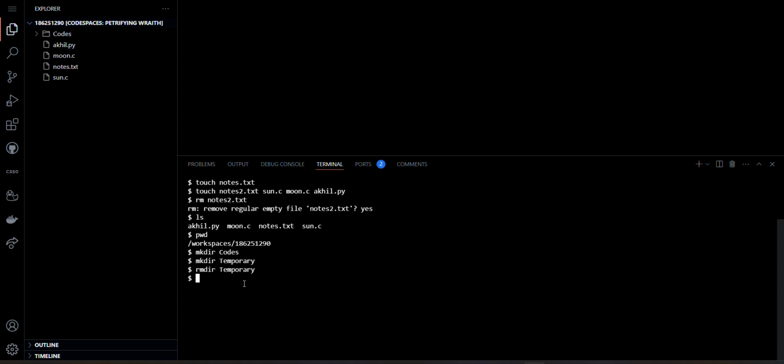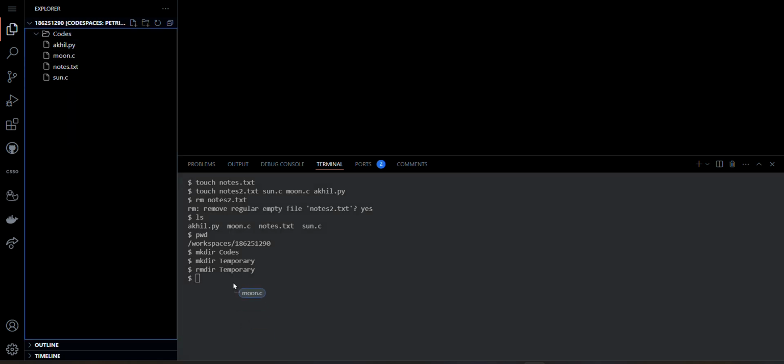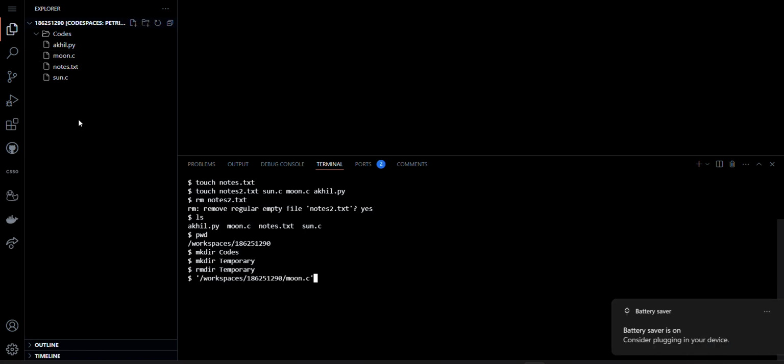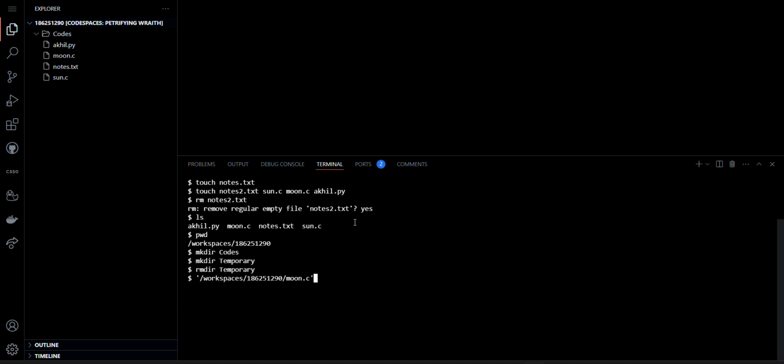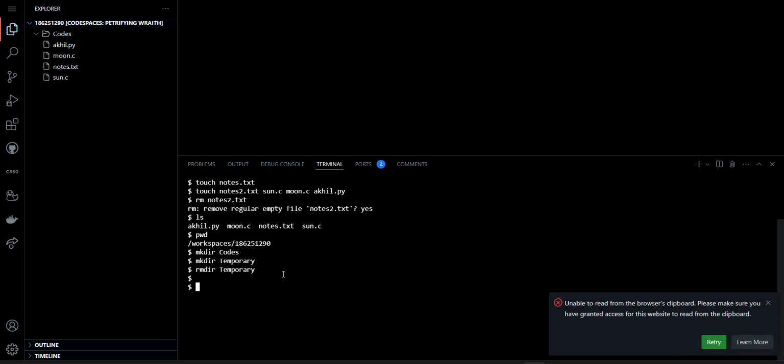Here comes the next command. Now let's say I want this sun and moon file in this code folder. Here comes the next command, mv, move.